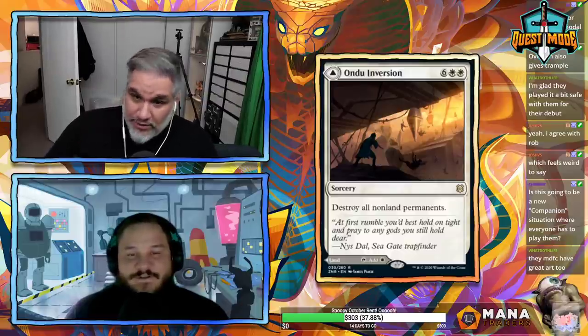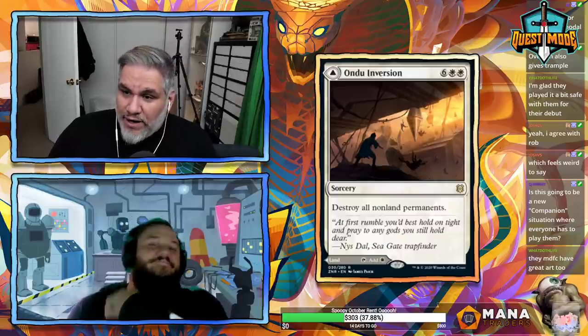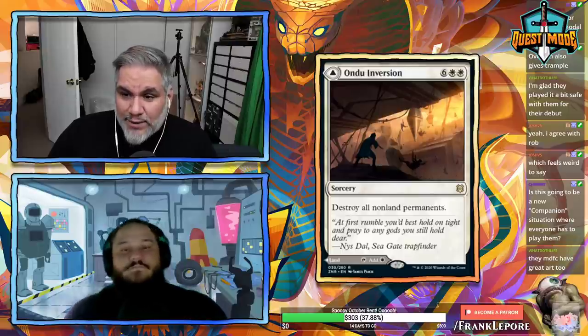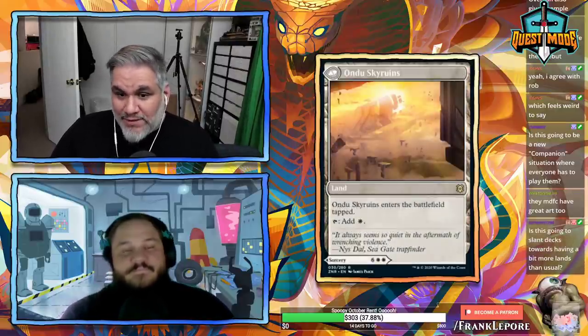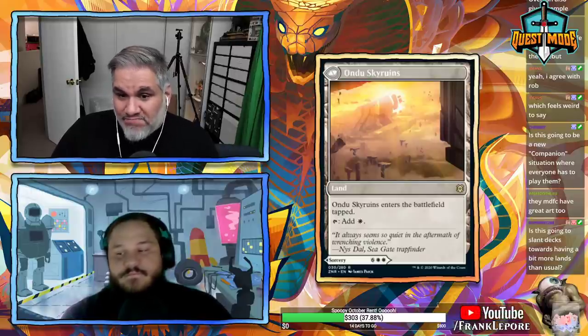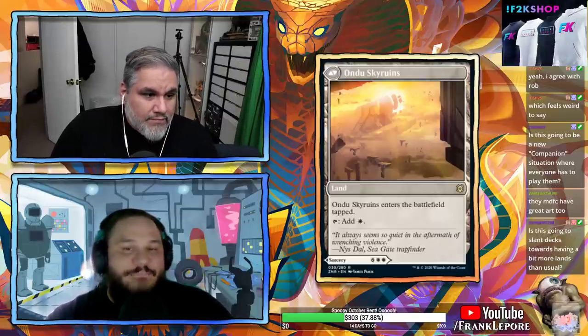It's very rare that a card like Planar Cleansing doesn't see play at some point. Ondu Inversion is a rare, 8 mana, 6 white, destroy all non-land permanents. Really strong. Gets all planeswalkers, all enchantments, all creatures. And on the back, it's Ondu Sky Ruins. It enters the battlefield tapped, adds white. If there's blue-white control, they're probably playing at minimum 3.